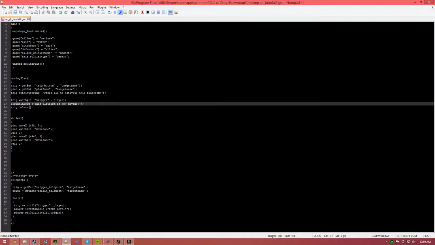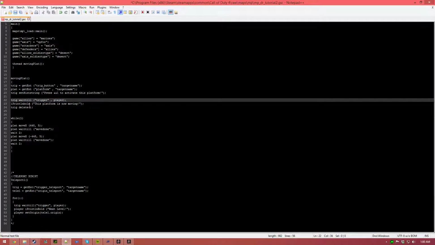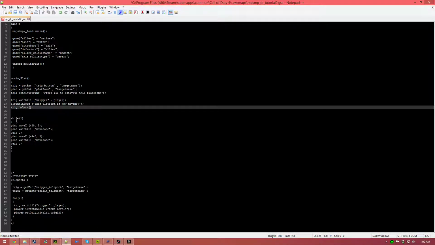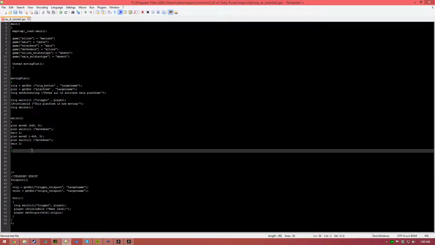So once a player activates the trigger, it will say this platform is now moving, and then the trig will delete, and then this line of code will execute.